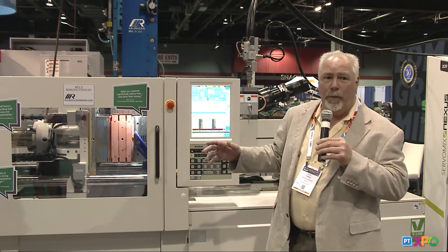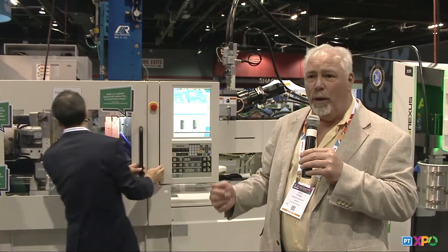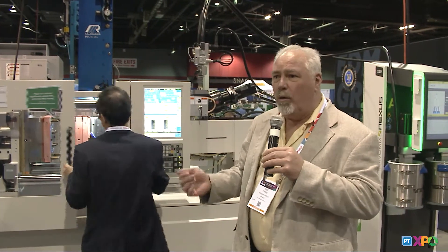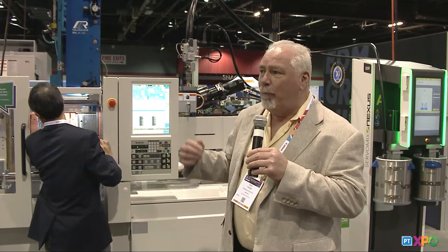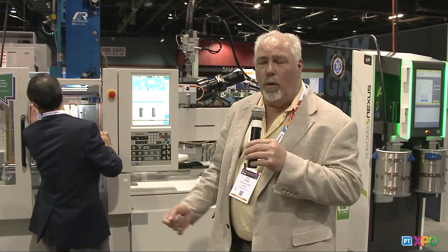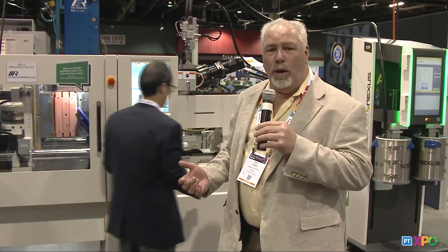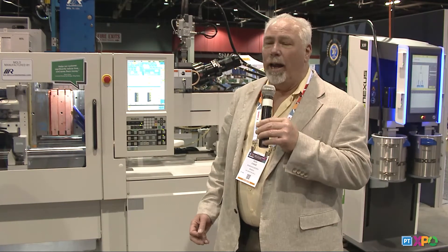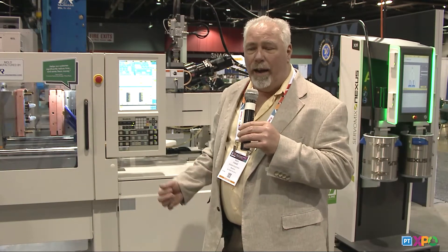Silicone flashes so easily that we can't use conventional components like ejector pins and sleeves and blades and lifters. We're very familiar with the plastics industry — we build a lot of plastics tools as well. The plastics industry has it easy: where you see a place that needs to have a vent, you put an ejector pin there. But with silicone, we can't do that. We have to design a tool where our parting lines are in careful locations for venting, and the parting lines also help us control exactly where the parts are going to stay in the mold. Silicone is a little bit different animal — we find it a little harder to build molds for.